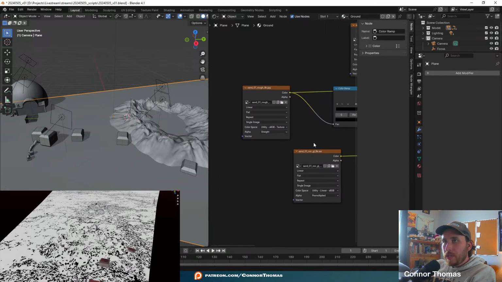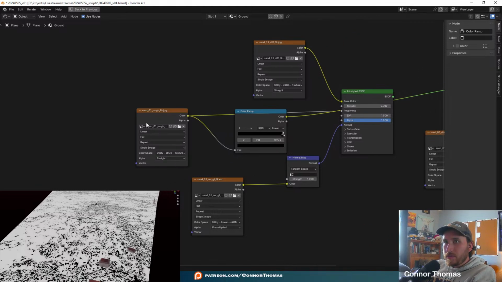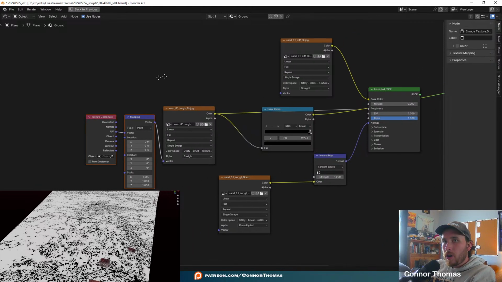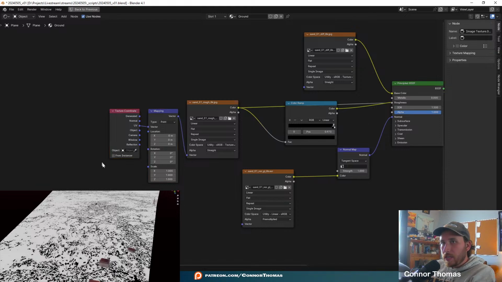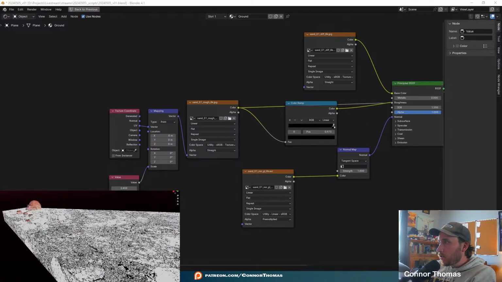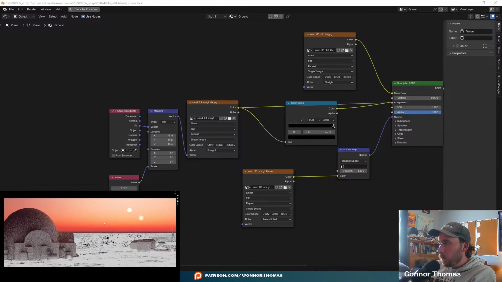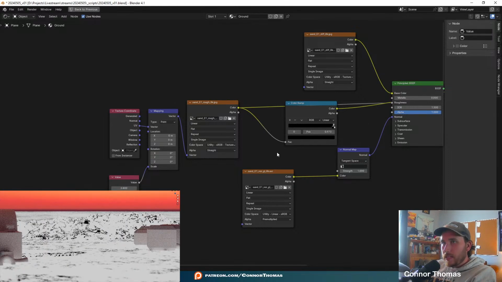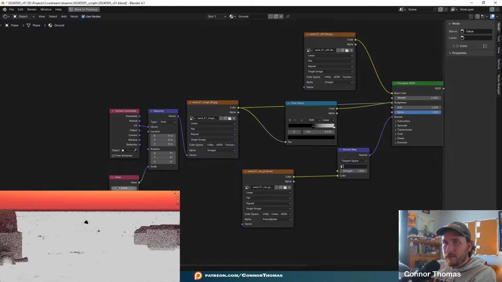So with that being said, let's go into our material view here. And if we add in our mapping and texture coordinate node, and I'm just going to plug a value in, by default, everything is set to 1. But if I drag this to a higher value, it's going to scale everything down to a much smaller value, and that will work a lot better for what we're trying to do. So we're going to try to find something that is going to fit inside of our world of how much roughness we really need to have. Might even have it a little bit larger, honestly.